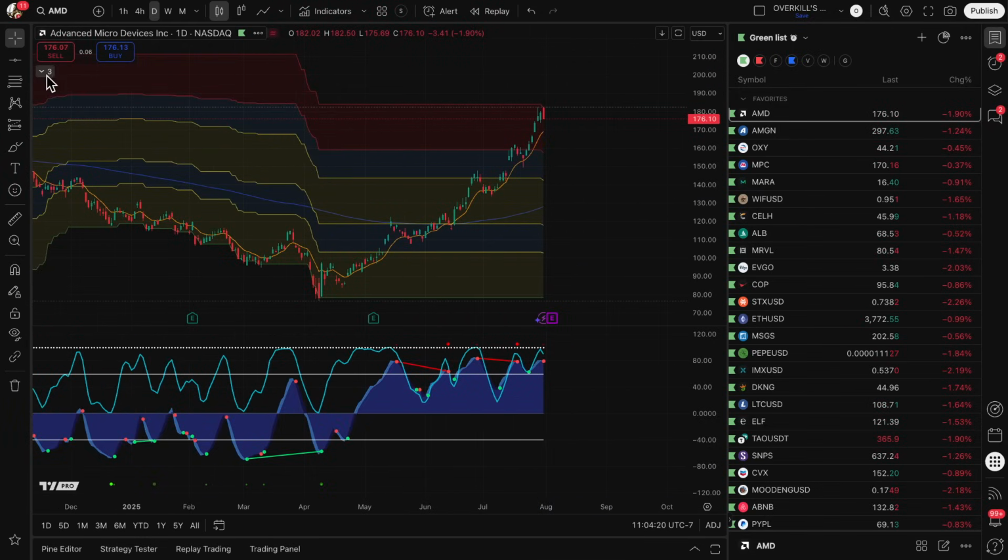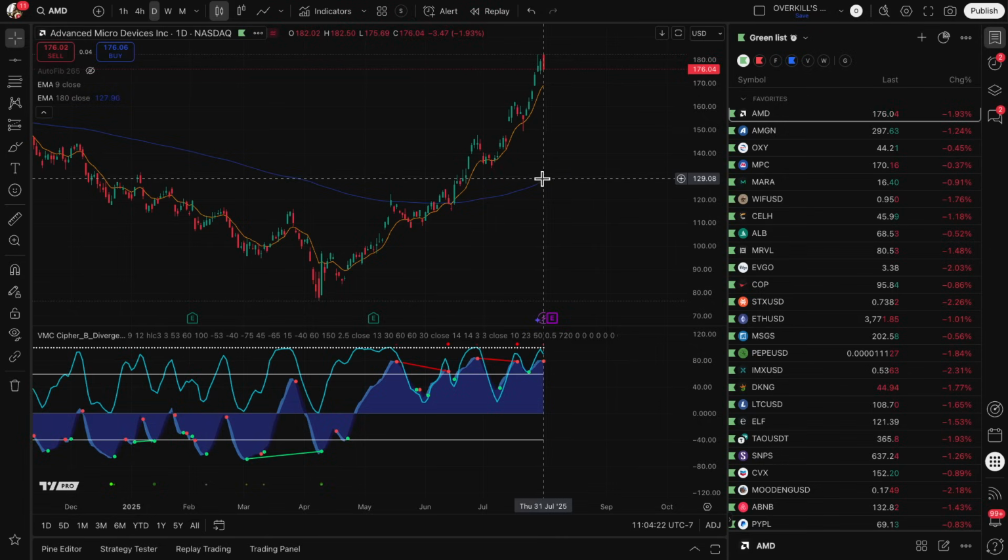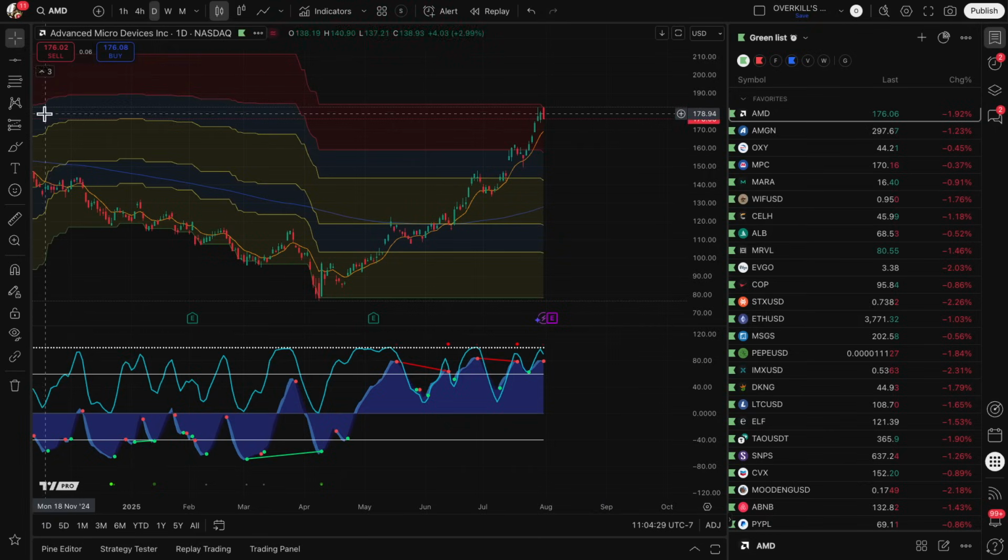But you could see the separation on this EMA here. You can see there's a lot of separation. So when you see that separation is when you want to start trimming, right? You can't get greedy. You got to stick to your plan. So if your plan is to sell when it comes up here in the red zone, or sell some, you could sell half of your position or 25% of your position. Okay, take some profits, and then if it sells off back to 130 or 140, you could enter again.